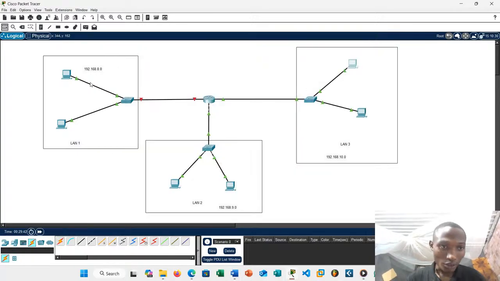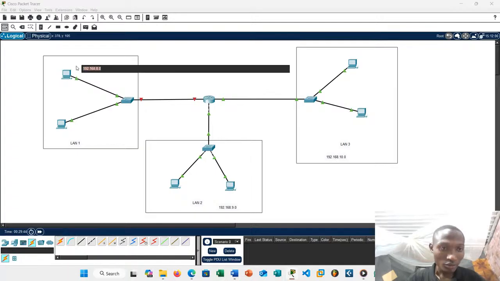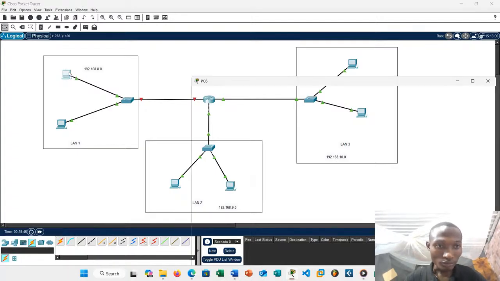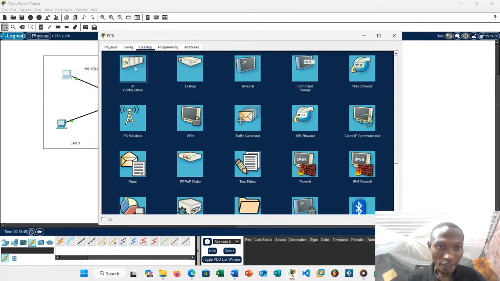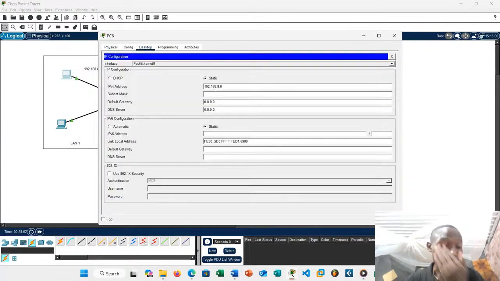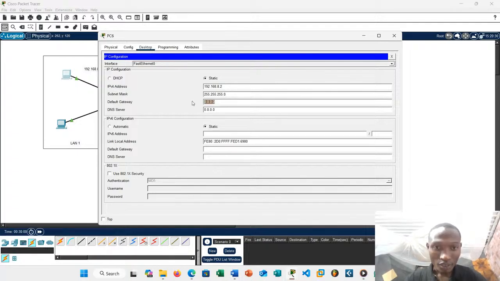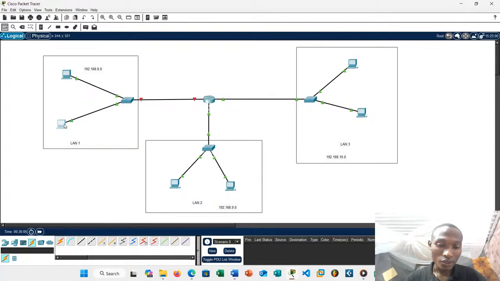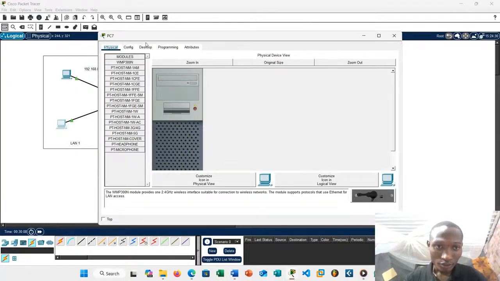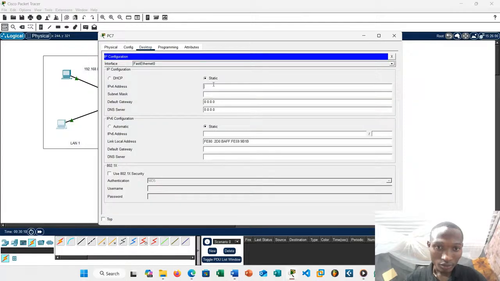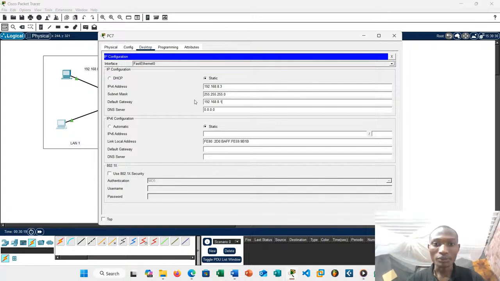So do the same to this one. Let me just start by assigning IP addresses to this. Since I said dot one to be for the router, so to start on dot two. Okay, same mask, then dot one for the router. That will be for the router. This one will be dot three. Okay, dot three. Subnet mask is the same. Dot one. Okay.